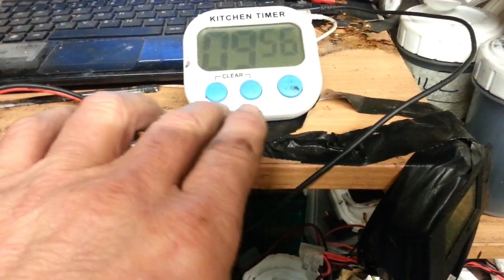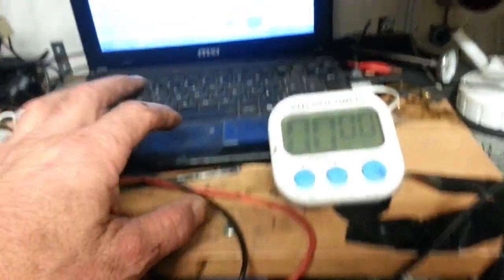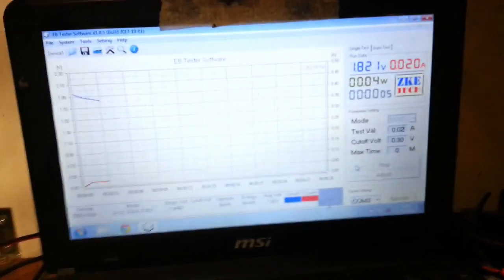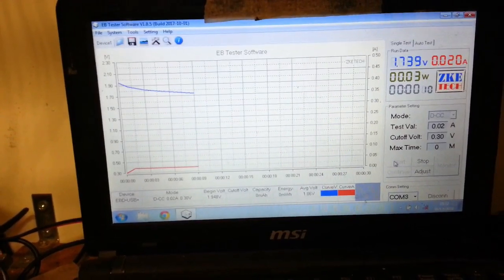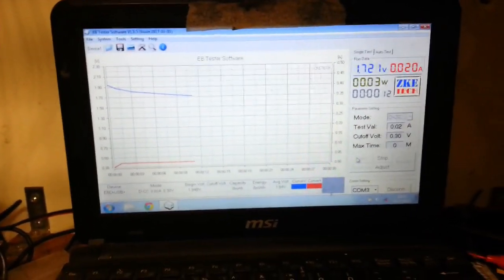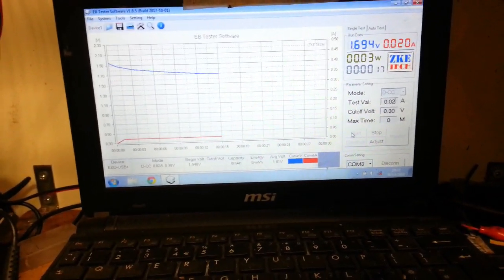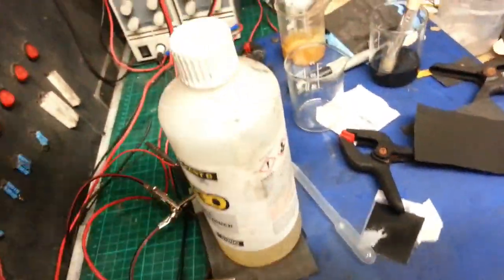Right, so there we go, 9 minutes 56, that will do. We'll turn the charger off and we will check that we've got 20 milliamps, yes, and press start. I'm hoping there's enough electrolyte on this. We'll soon see. I'm hoping that there's enough squared pressure on it. There should be enough weight on there, I think, but we shall see. Let's put these scales away.